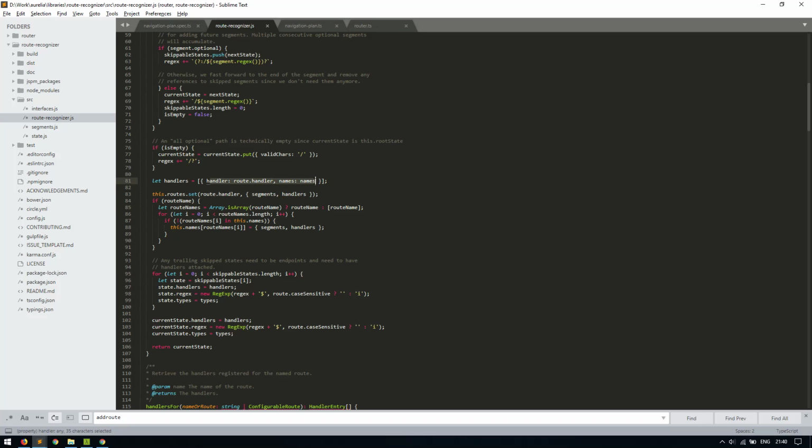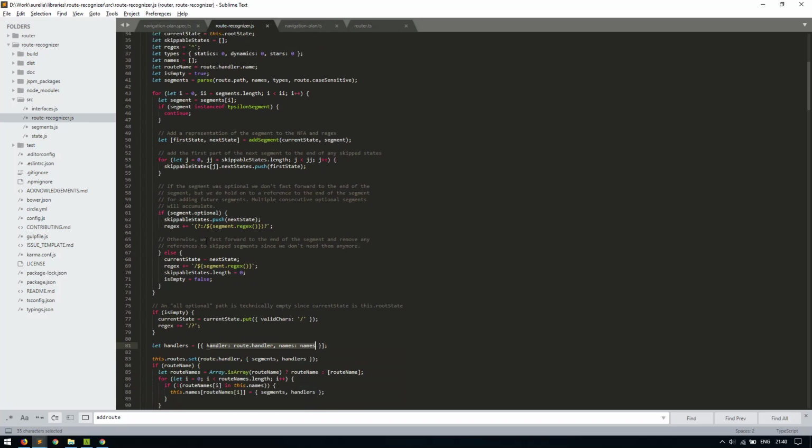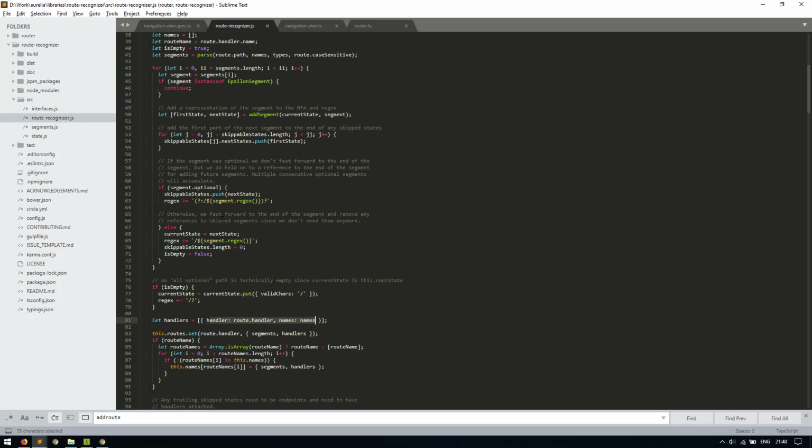I don't get this. If there's only ever one route handler, this could have just been handler, not handlers. And we didn't need to create this object around. Well, there we are. It doesn't have names either. What is names in this context? Names is this thing here. Names is just empty.